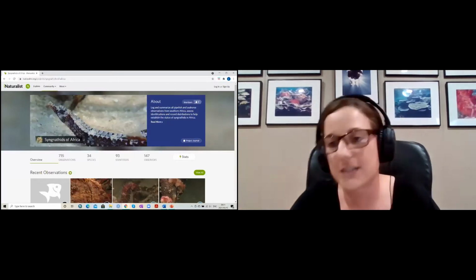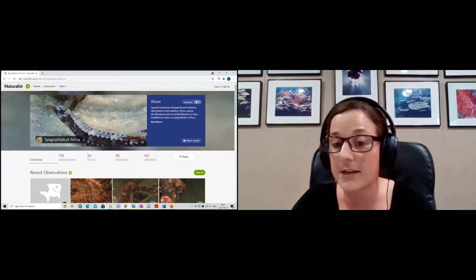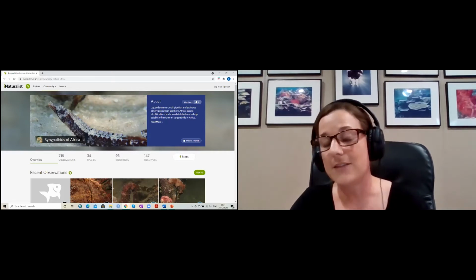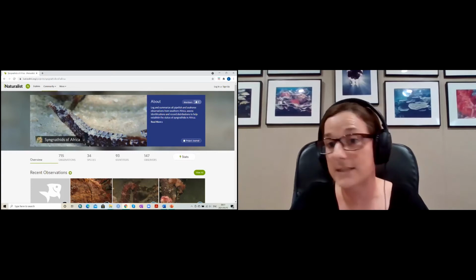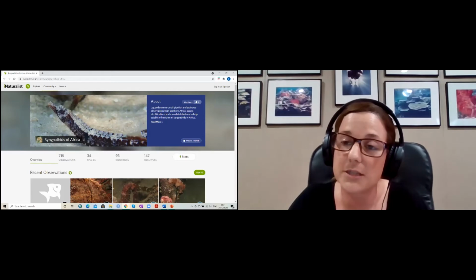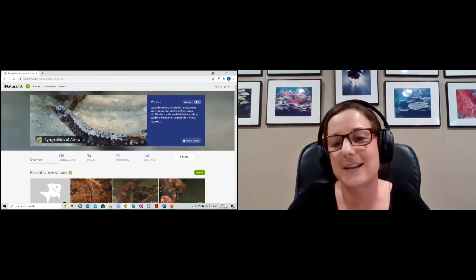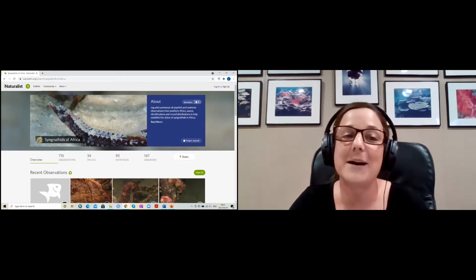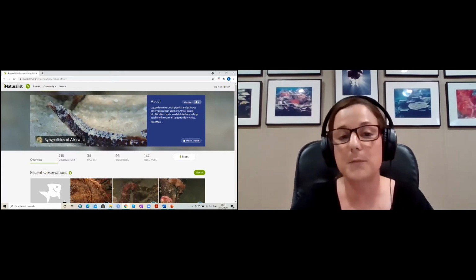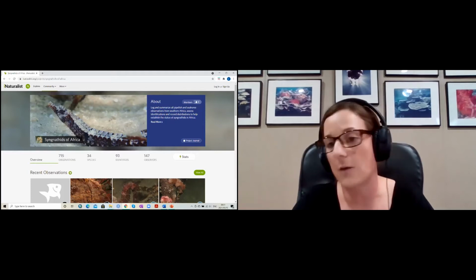Then we also turned to citizen science and iNaturalist. We developed a group called Syngnathids of Africa, where we collated all syngnathid observations in this region. And this really helped us to get a good idea of what divers are seeing on the ground, where they're seeing it. And it also provided a good opportunity to help with identification. Because again, I think everyone here can appreciate these guys are difficult to identify, especially from photos. So this group is still online, it's still open, and it provides a good idea of ongoing observations within the region.